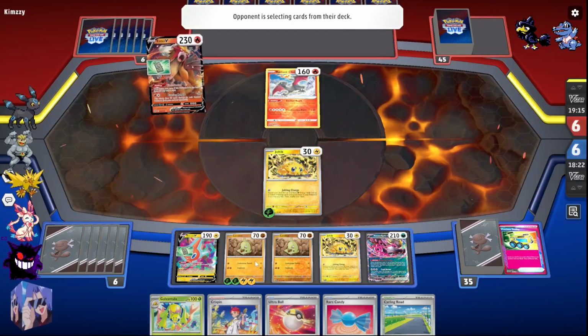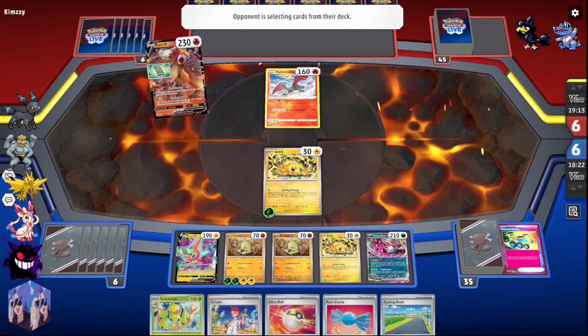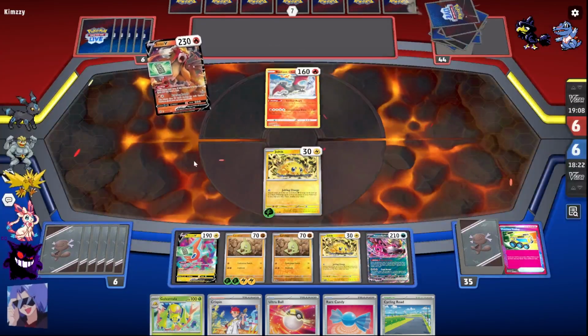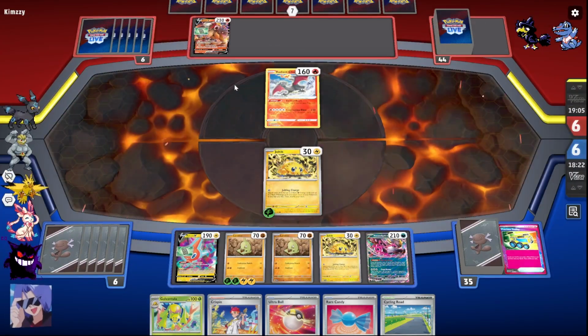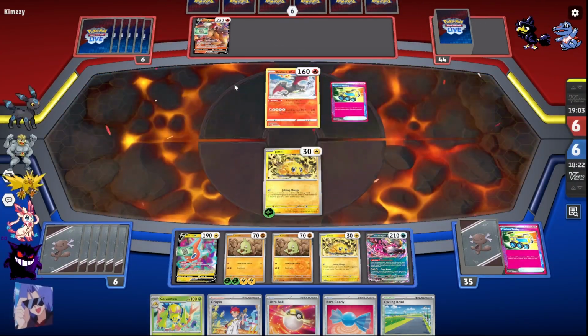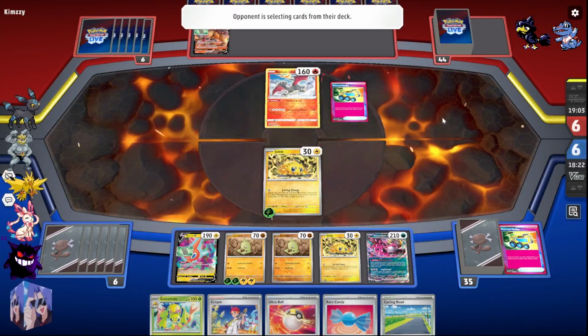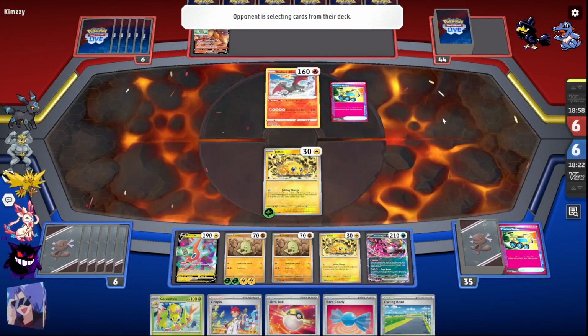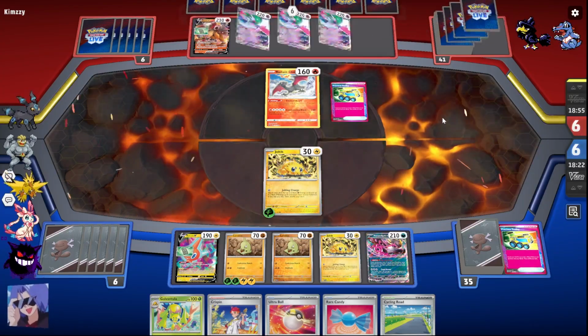Now they do have the Entei V, which would hit this Galvantula for weakness. That doesn't really matter because it's kind of a paper tiger anyway, just blow away in the wind. It is a fire deck, so probably regular Charizard. They got the Trolley as well. I haven't really seen that in a lot of Char EX decks, but again, that's what I think it is, because that's what I always think it is, but not always the case.